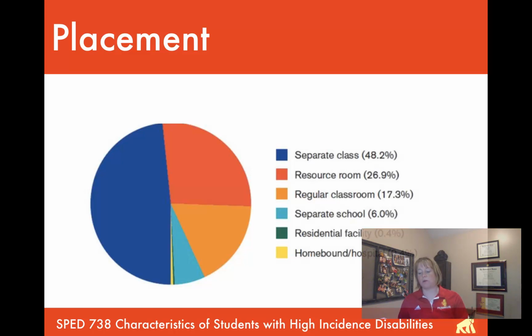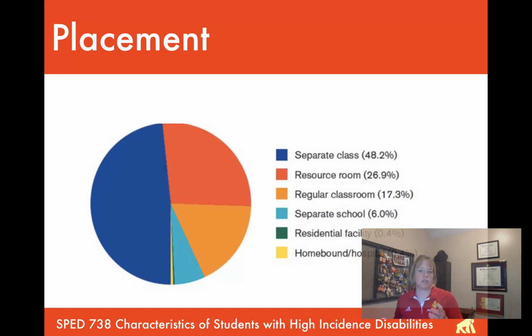Now, for some of these students, that is the proper placement. But I think it's important for us to ask ourselves if that is correct for the students that we're working with, to make sure they have as much access to inclusion as they possibly can. When you read about Rachel's story and you see what inclusion did for her, and having those high expectations, having teachers that would make accommodations and modifications for her to be successful in their regular education classroom, it made a significant impact on where she is right now as an adult, as an 18-year-old. So it's really important to think about.